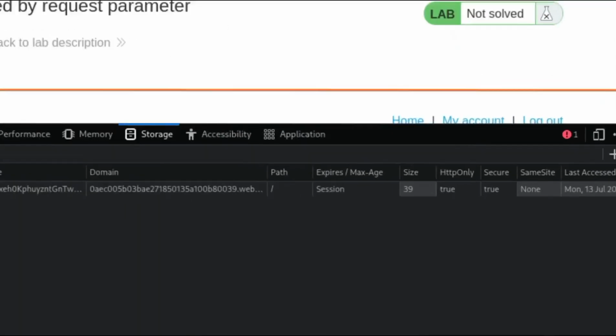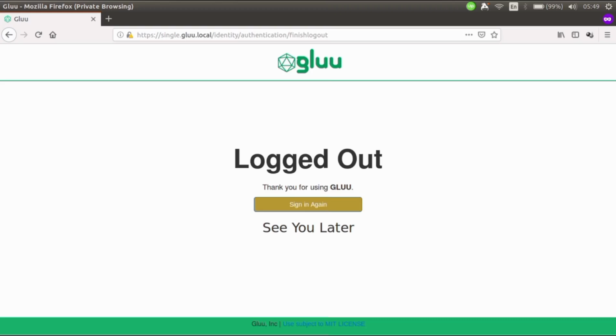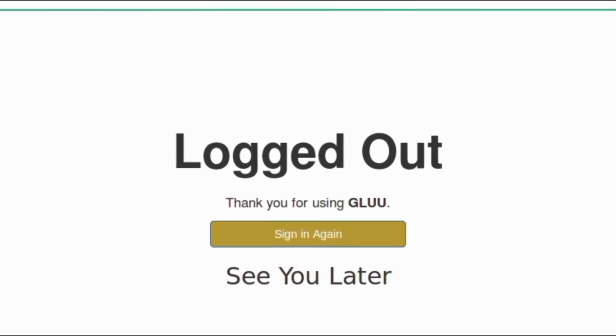The Secure flag is enabled. This forces the browser to only transmit the session cookie over encrypted HTTPS connections, helping protect it on public networks. Proper session invalidation. When a user clicks log out, the server must completely destroy that token inside its database, rendering the session immediately invalid.